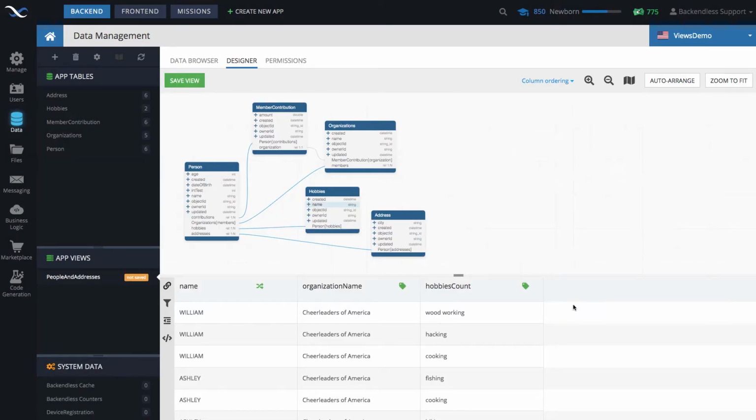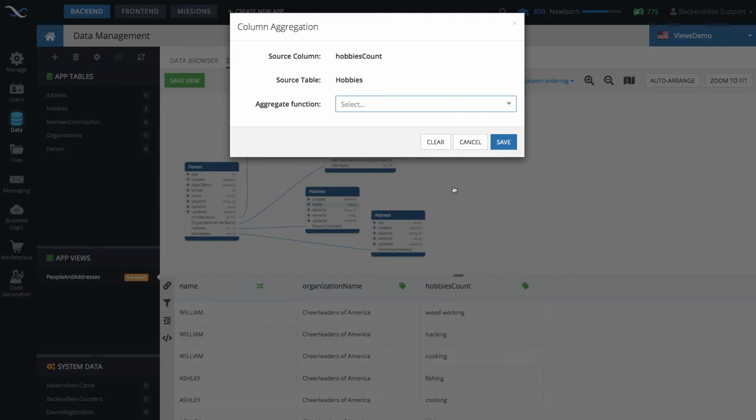and apply an aggregate function. Whenever you move mouse over, you get a bunch of different icons. Each icon corresponds to certain functionality that exists in Backendless Views. The one we're interested in for this video is going to be this icon that allows you to manage aggregation. Click that icon and you get a list, in this case only one aggregate function. The reason there is only one is because it knows that we're working with strings, and with strings the only thing that you can do is count. Just count how many there are.